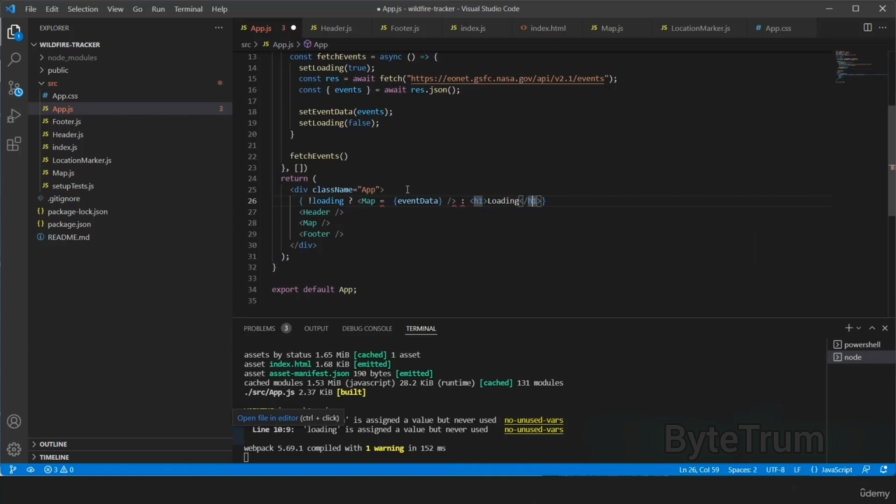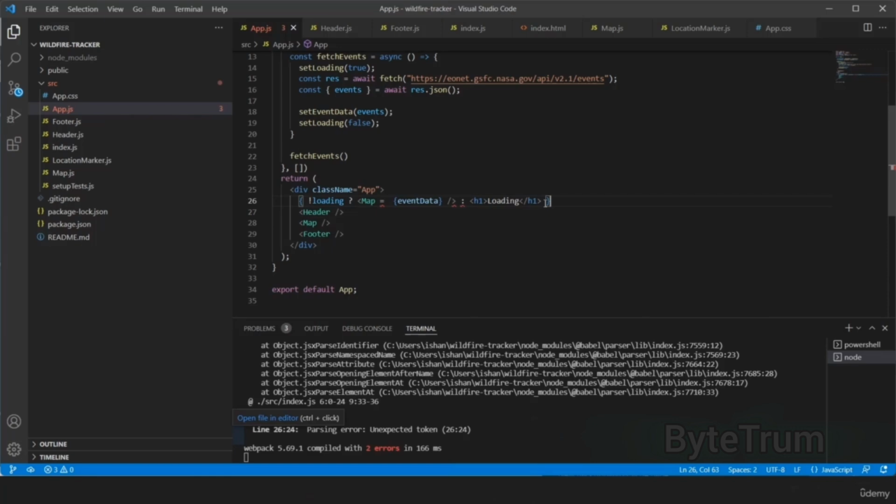After doing this, I can save it, and it is showing 2 errors. The errors will possibly be because of, one thing can be JSX fragment.